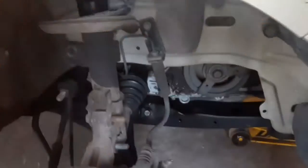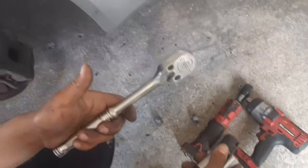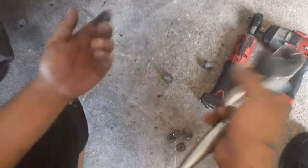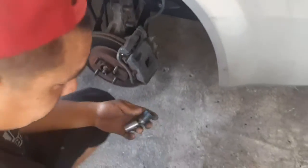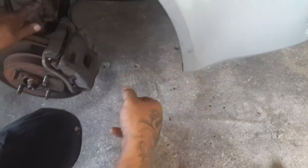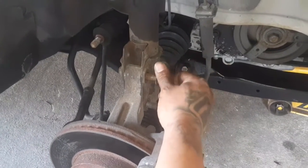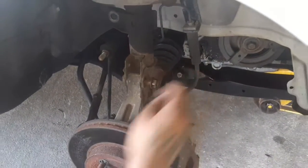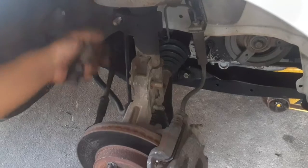These are the tools that you're going to need. If you don't have electrical impacts, you can go with just a regular ratchet and some sockets and maybe a little swivel — that should help out. We're going to be using the 18 millimeter a lot. There are two 18 millimeter bolts here on the spindle-to-strut connection, and the sway bar link is also 18 millimeter.